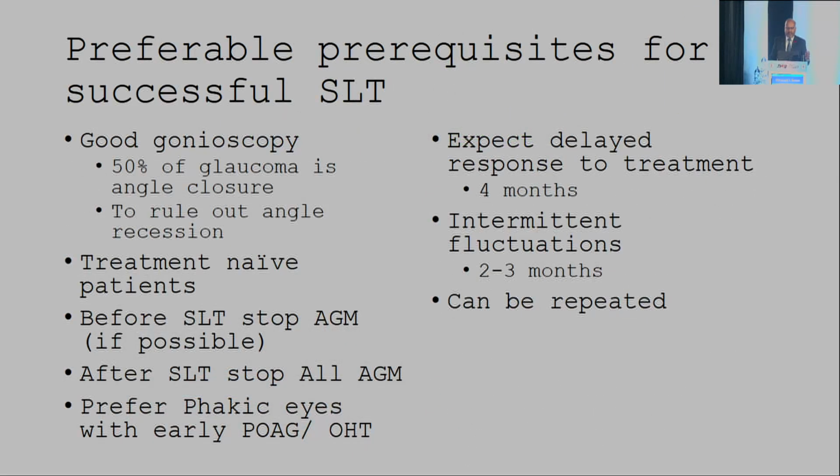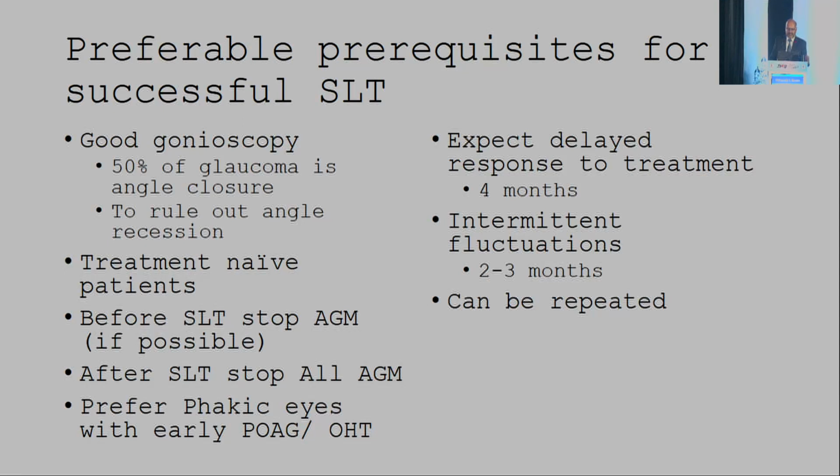So what are the preferable prerequisites? You should have a good gonioscopy. This is not just for MIGS, even for SLT, you should be a good gonioscopist. And 50% of eyes in our scenarios are actually angle closure. So it's very important that you pick up the correct patients for the procedure.